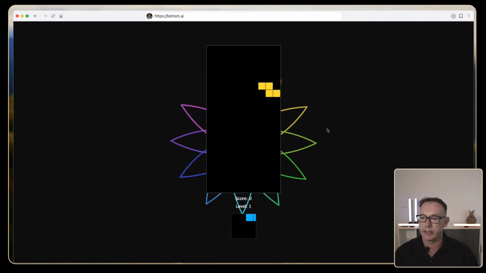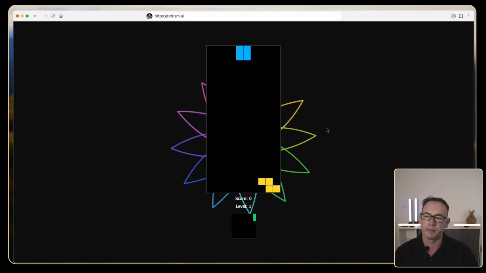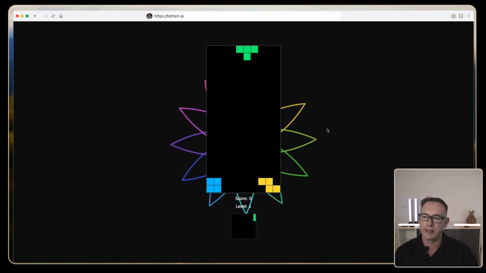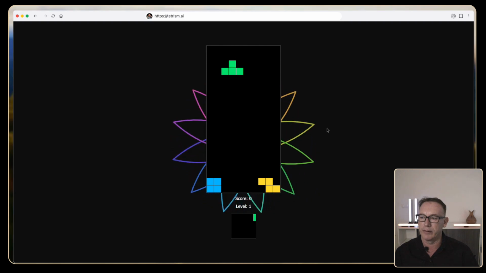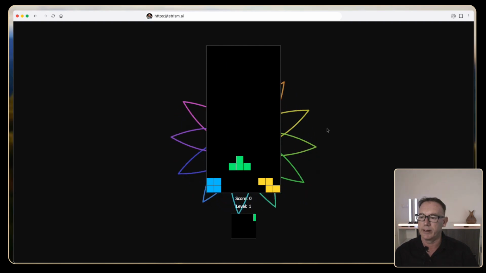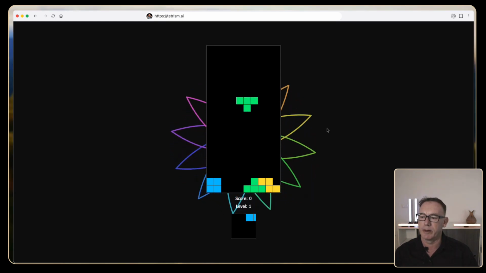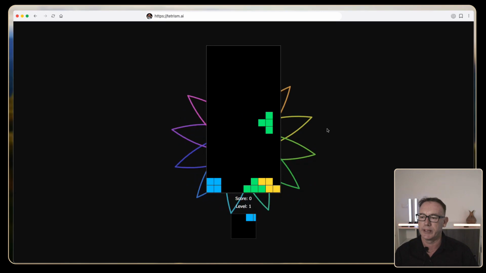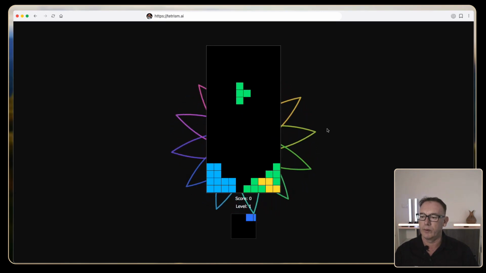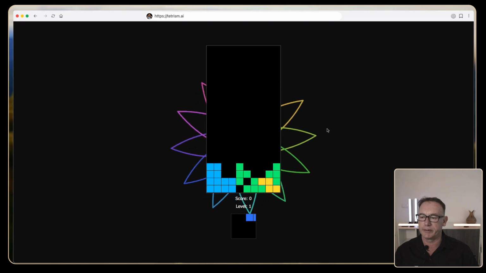Down arrow should take a space bar to drop it to the bottom. Okay, move it over, space bar, press the up arrow. I think what we can do is maybe drop that in here. We can do that. And the next one comes through. How are we going to test this? And hopefully we will see 2 lines disappear with this one.